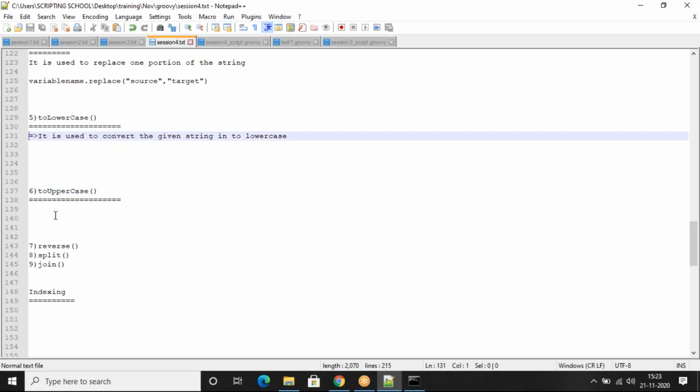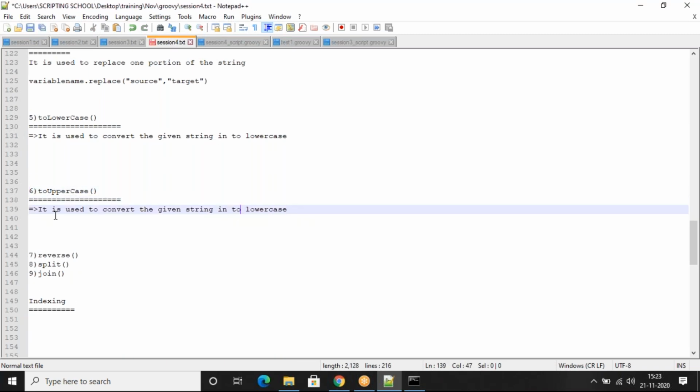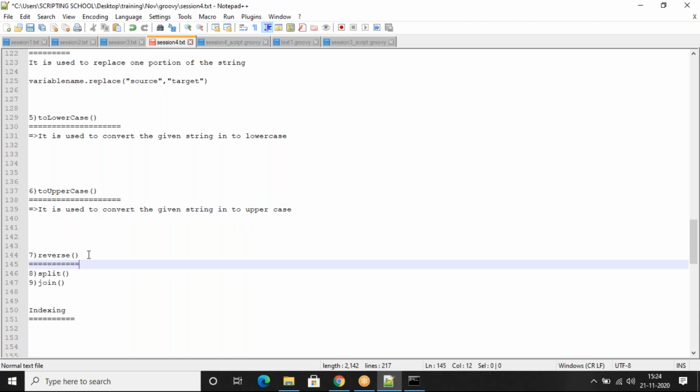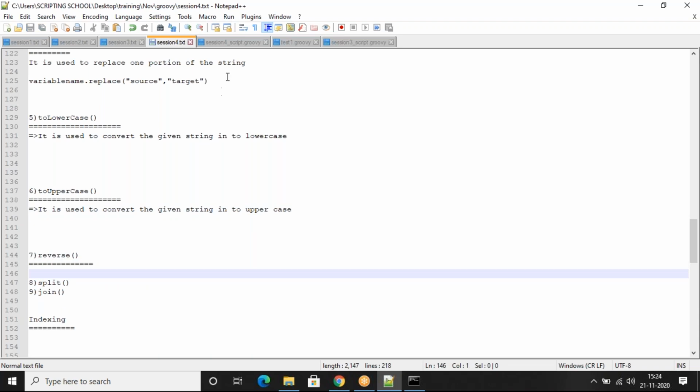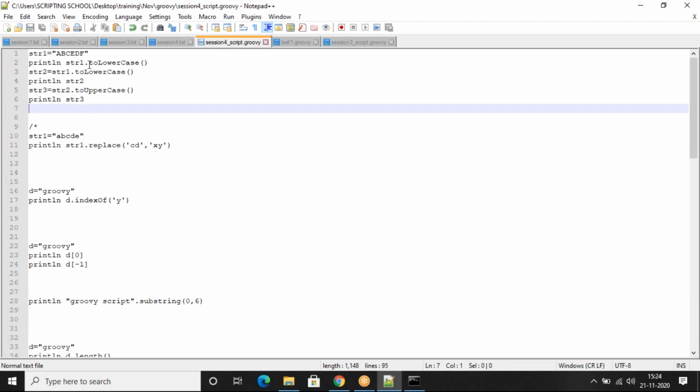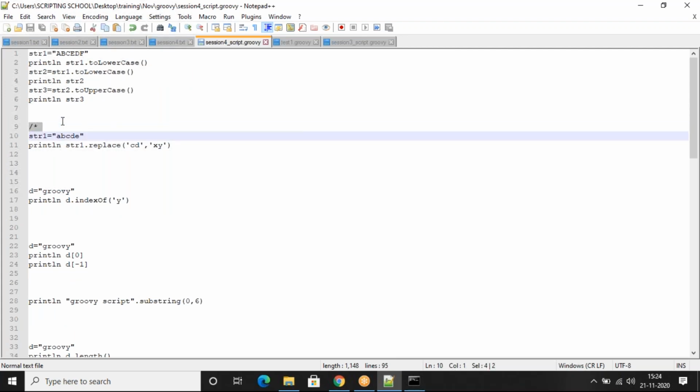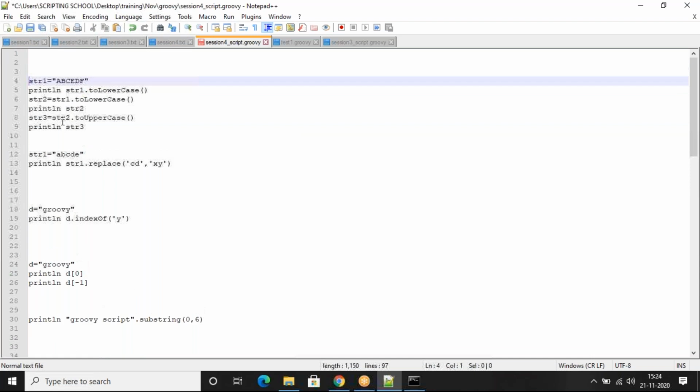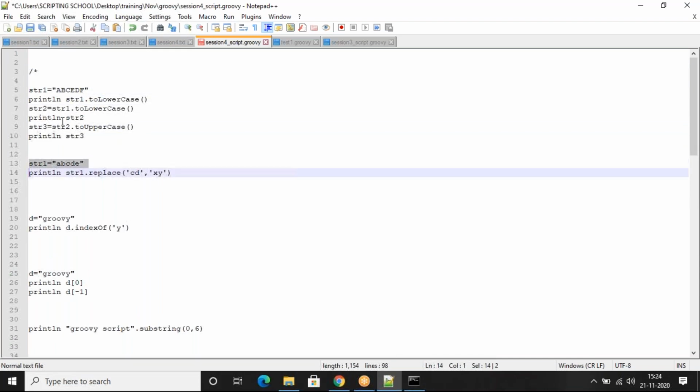Coming to reverse: reverse means it will just print all the characters in reverse. Let's see an example. I have A, B, C, D, E, F, and I want to print this string in reverse order.